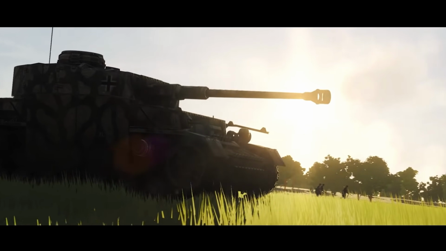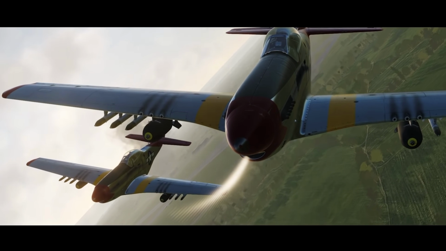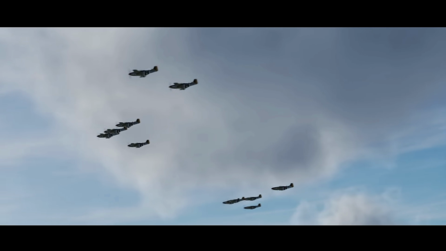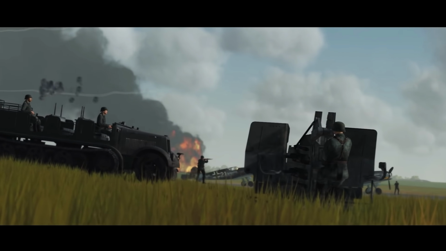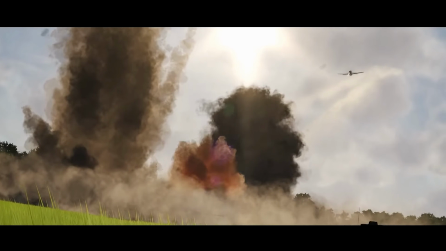And to be fair, I kind of know why. We don't really have any planes that fly over other theaters. For example, if ED took that time and effort and made an Iwo Jima map instead of the Channel, that would have been pretty cool, right? But here we are, we've circled back to the initial problem. We have no Zeros, no Hellcats, no Corsairs. So it seems like we're at a bit of an impasse here.